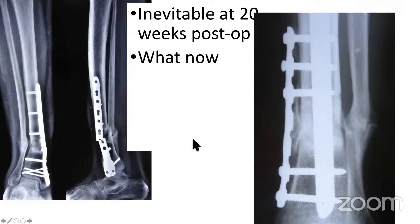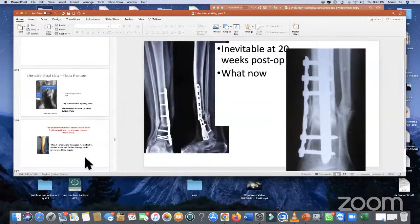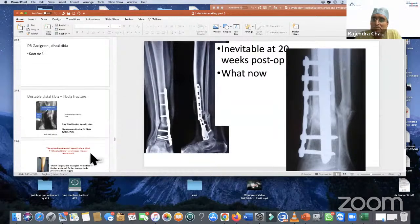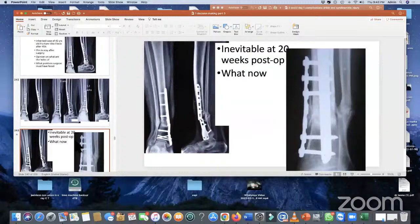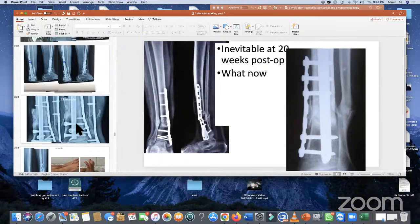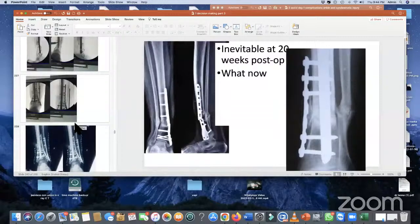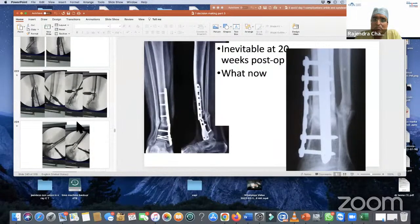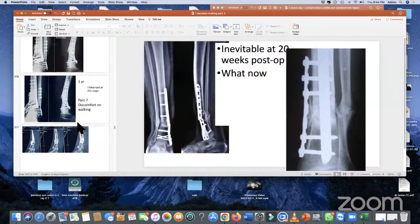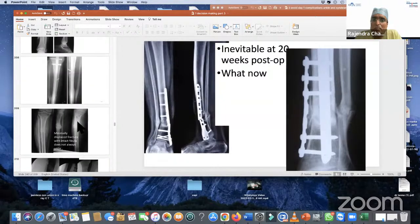fracture. Chandak sir, I want to get my idea clear here. Actually, you will find that you have used an anteromedial plate. Yes. And it's a locking plate, and therefore it is away from the fracture site. What about the skin condition? Because on the medial side, in such a non-united fracture, probably the skin becomes adherent to the soft tissues, and there is always some wound healing problem. Is there any problem of wound healing?